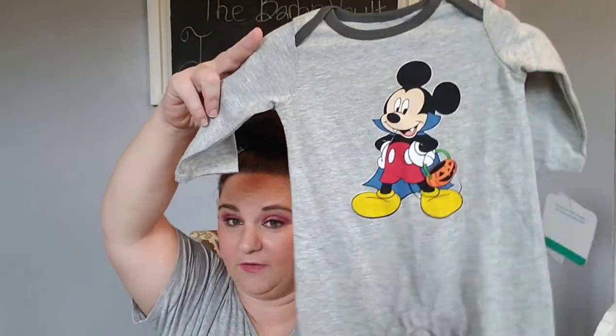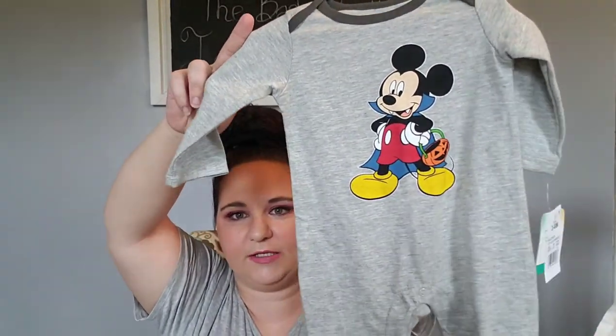Okay, so then the little Halloween outfits. And I do know that some of these, she had a couple left. So go check her out. And she also had girls. She had some really cute Halloween baby girl stuff. But I know she had this one as of the time that I looked last. She still had one of these. It's got the little pumpkin and Mickey. And so these are all brand new, the ones that I'm showing you now. And it's a 3 to 6 month.